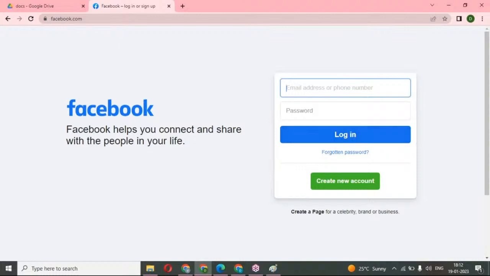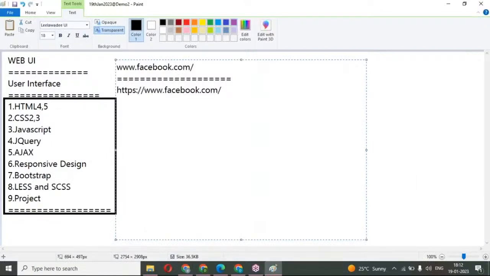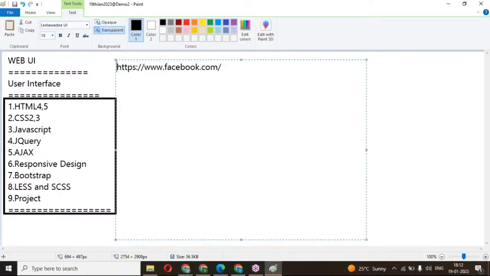When I enter my username and password and click the submit button, data will be submitted to the server page. At that time, your data will connect to the database. From the server programming, this is one Facebook URL. The URL is interacting with the front end. Whatever UI page it is showing for us, that is one UI page, the user interface. This user interface is interacting with a PHP page. That PHP page will connect to the database. The database can be MySQL, SQL Server, Oracle or Sybase, any database you can use.